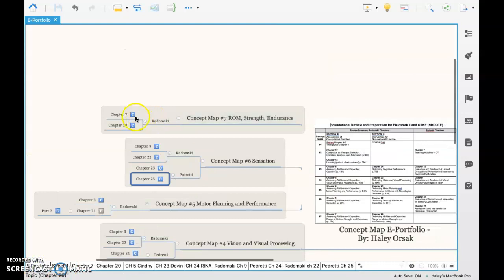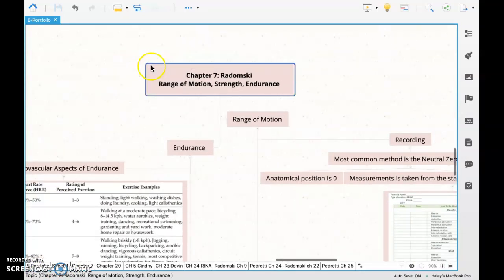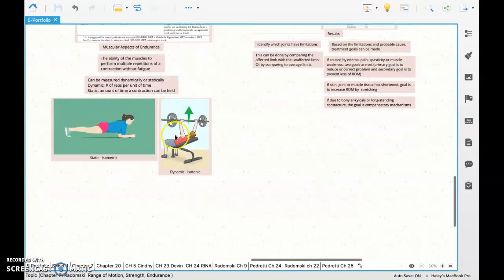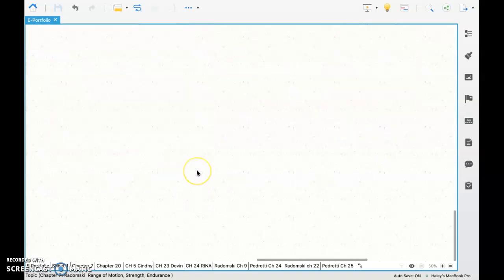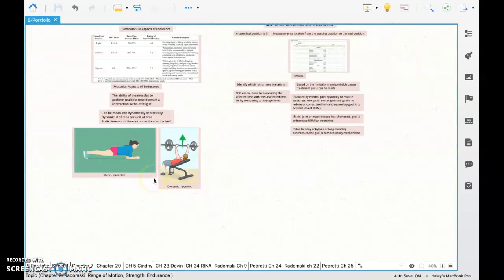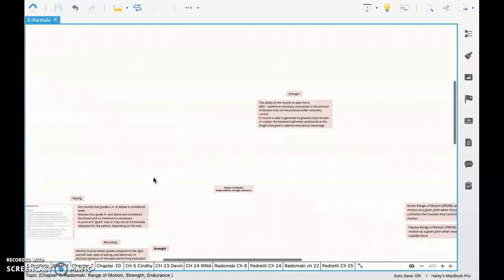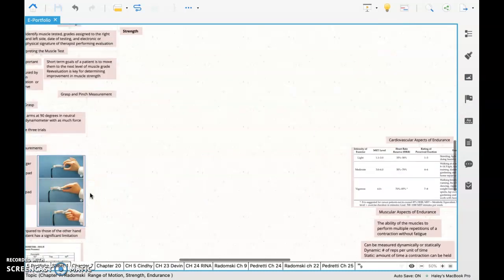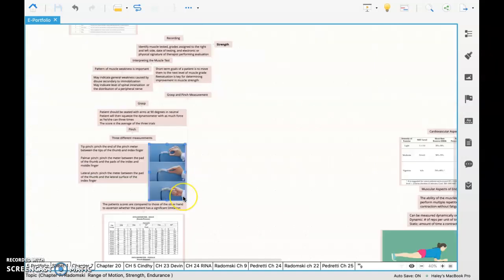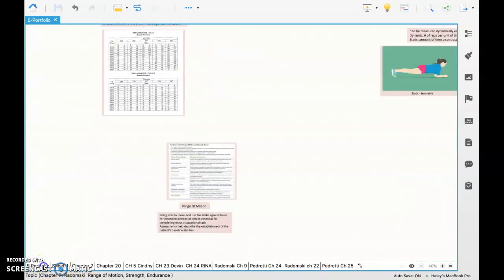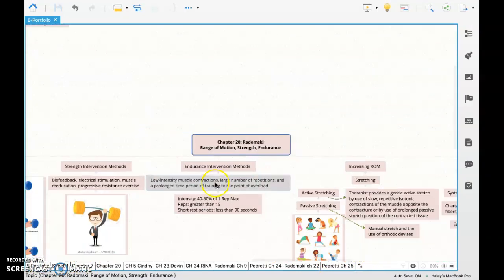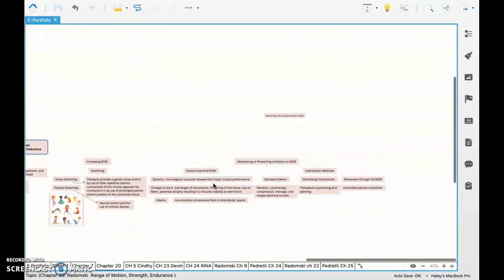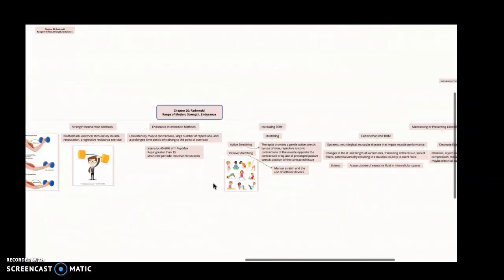Okay, and then the last concept map, 7. I loved this one. I thought it was really cute. And the different pictures describing or demonstrating the exercises were good. Those kind of sometimes trip me up still. It's just tables listed. Good, again, visuals. This is describing the different types of pinch, so that's a good one to have a visual of. And then chapter 20, again, set up really well, nice visuals, organized, not a whole lot of information, so it's not super overwhelming for you to process.